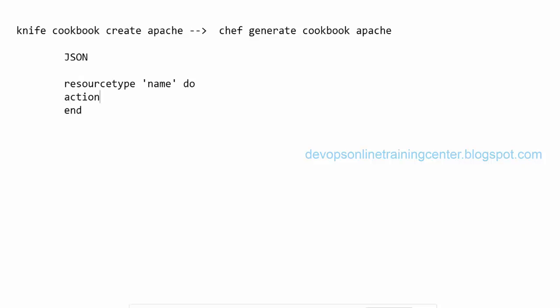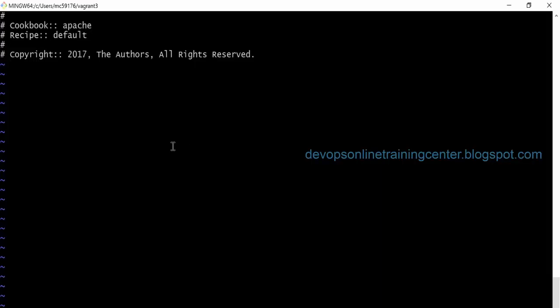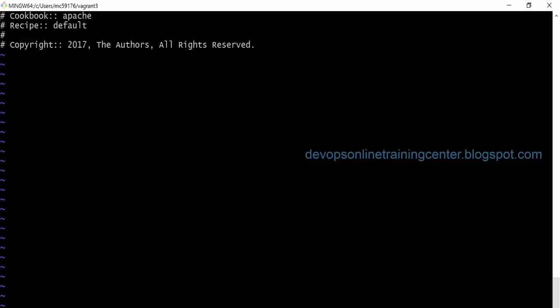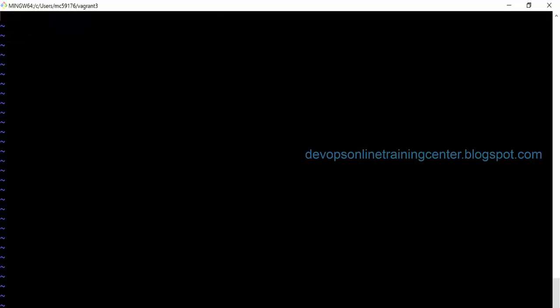The action we write like start, enable, install, or whatever, right? So something like this we need to write. So this is the cookbook. Let us start writing a small cookbook. Delete everything. Okay. So the first thing is, let us create a file as temp file 123.